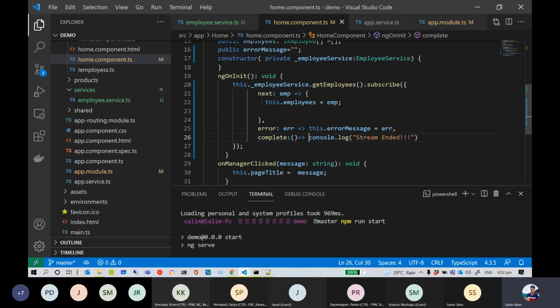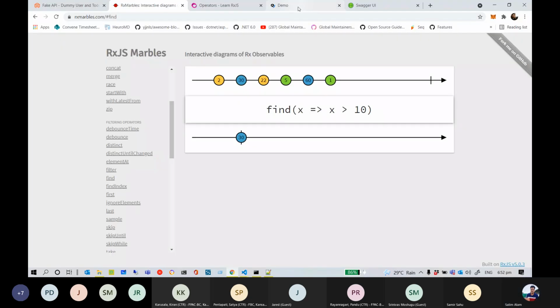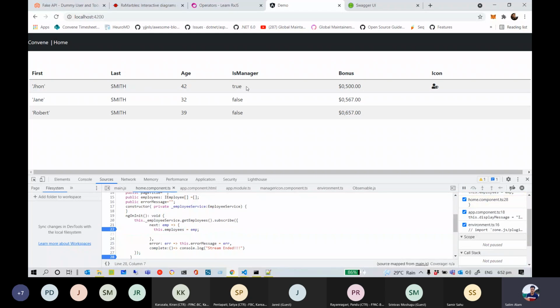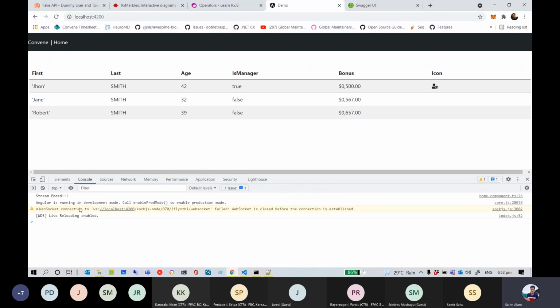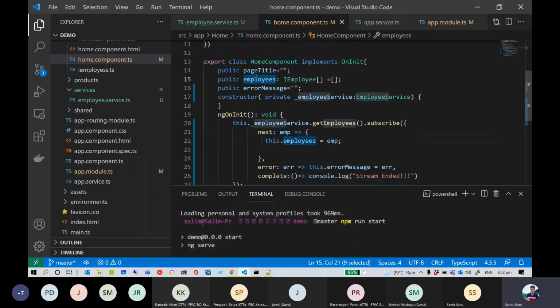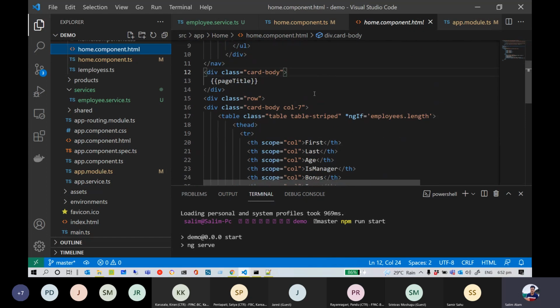In this case, I am just console logging: the stream of data has ended and there is no data left to process. If I go ahead in my page, you will see that the stream ended message has been logged to our console, which means that all the data has been received and assigned to our employees property, and this property is rendered by our HTML page here.